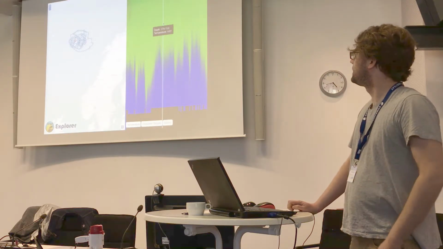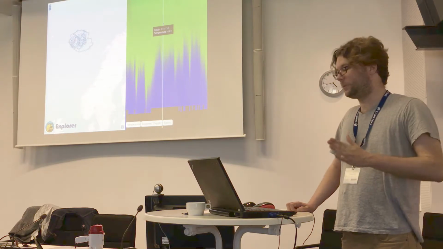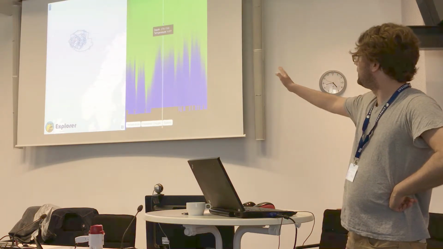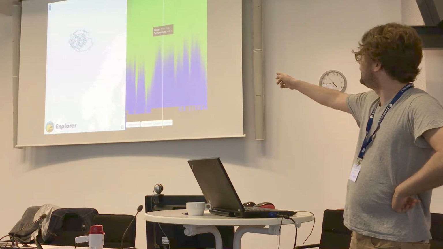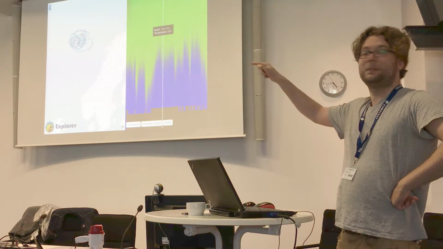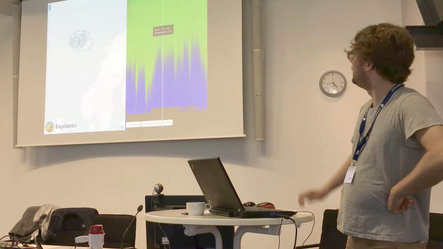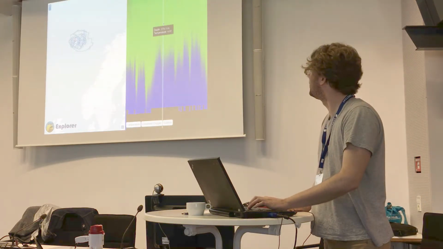And on the right, you see a plot of all the profiles that you can see on the map. So the x-axis represents the profiles. Each column is one of the dots on the map, and the y-axis is the depth of the probe. And yeah, it's better shown in the live demo, I guess.